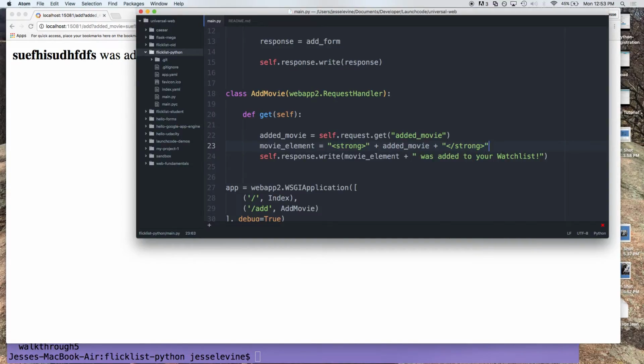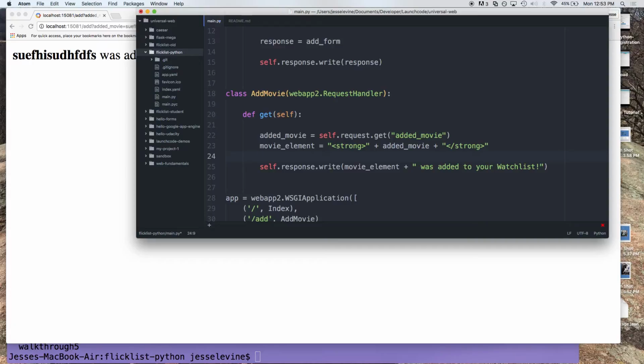And I'm going to go a little further actually. I'm going to put the whole thing inside a paragraph. Instead of just being raw text, we want all of this to be inside of a paragraph tag.